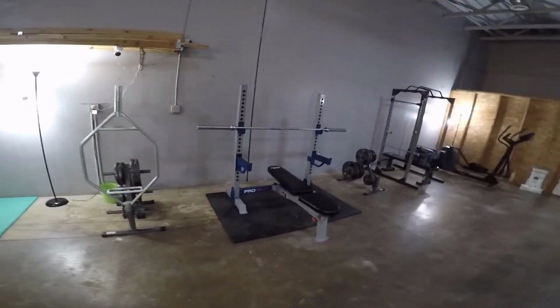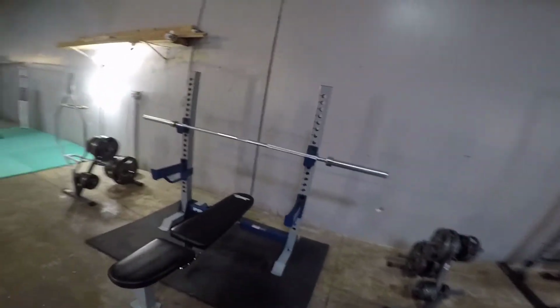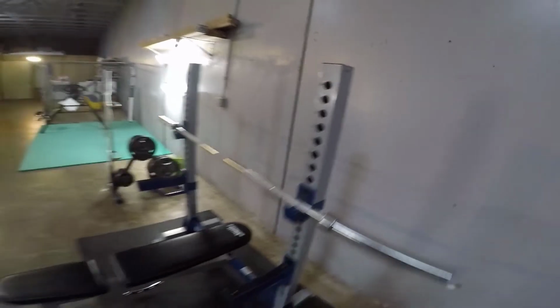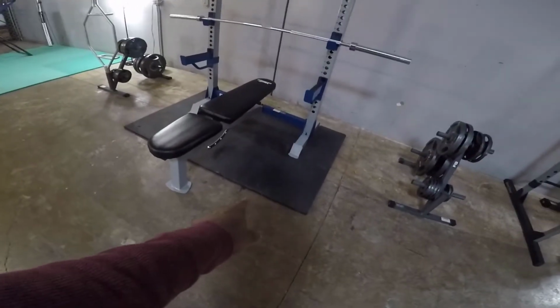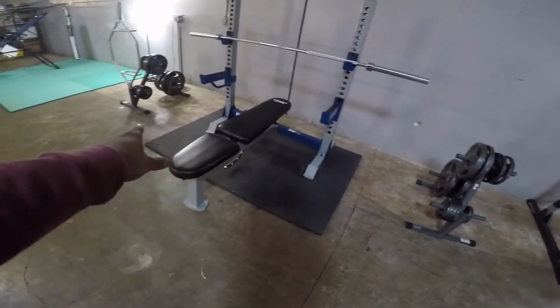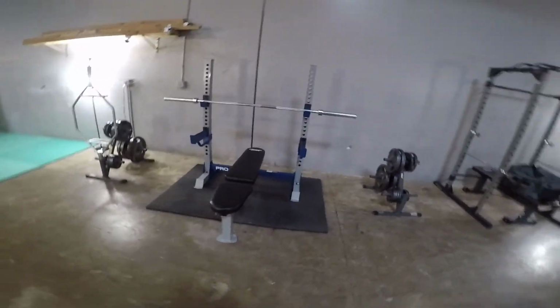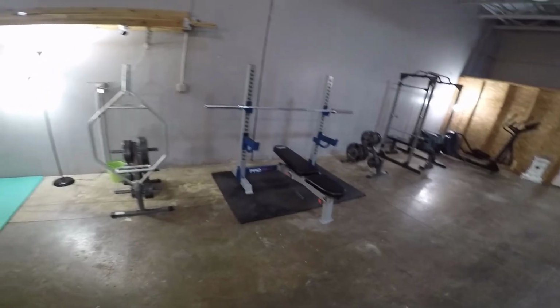In that video, my only gripe was I thought that this bench was a little bit wobbly, meaning when I racked the bench back, it seemed to be very wobbly. Well, the way I had it set up, I had this horse mat turned the other direction so that really the feet of the bench were kind of half on and half off the mat. And somebody left a comment saying, hey, it seems like that mat might be some of the issue.